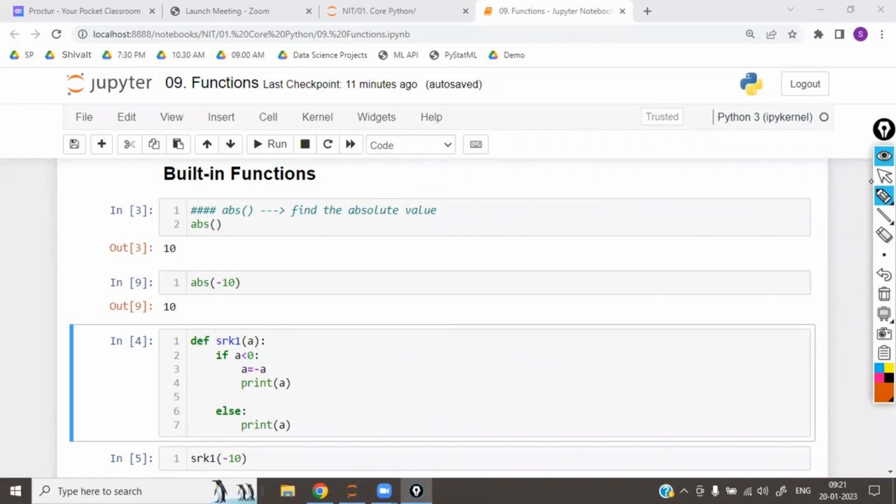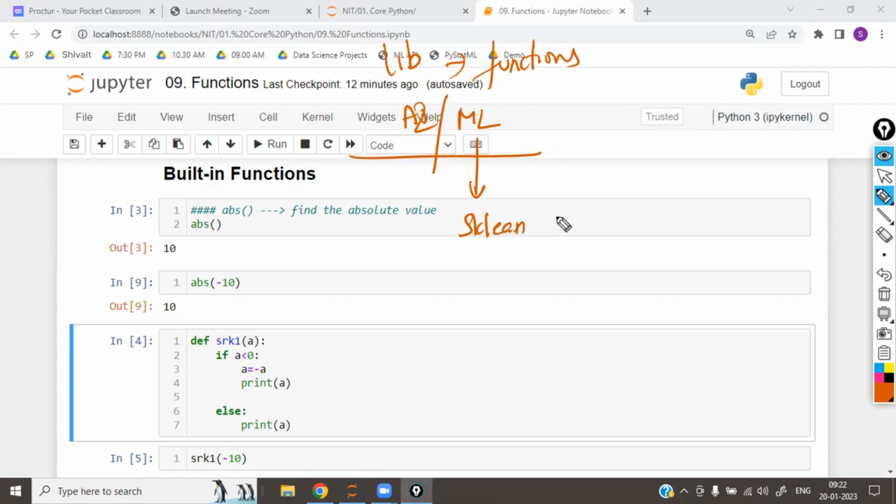Simple. So what I'm going to teach you is the various functions available in the libraries: in each library, which functions are useful and what is the use of each function. If you understand that, data science is completed, including artificial intelligence. What is the difference between machine learning and artificial intelligence? Machine learning works on the functions available in the sklearn library. Artificial intelligence works on the functions available within Keras. The library changes, and inside each there are functions.